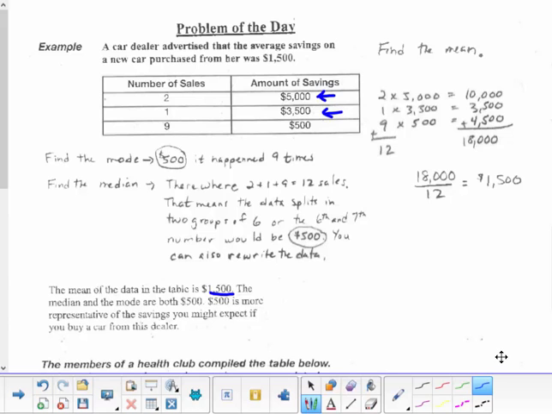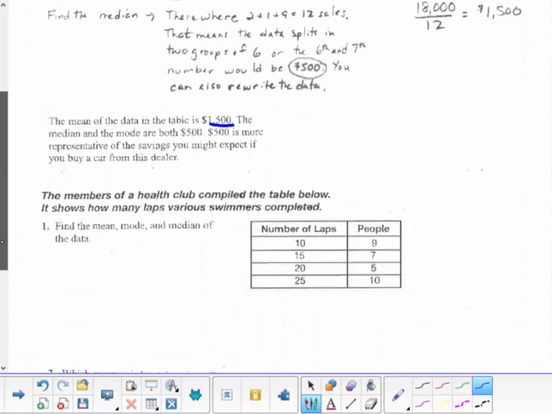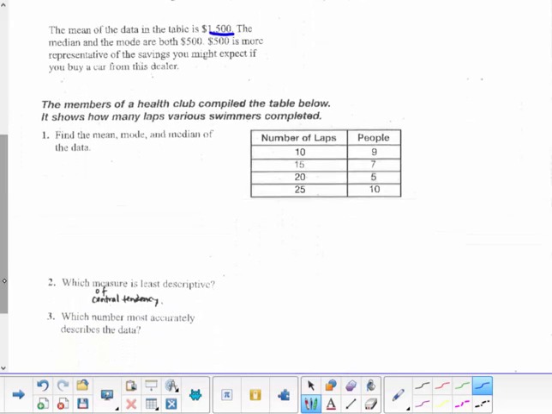The next example here talks about a health club and people swimming. So I would like you to answer question one on your own. Find the mean, median, and mode. And remember, there's not just four people swimming laps here. You have to total this column to see how many people are in this data. Use your smarts when you're finding that median because you're not going to want to put all of those numbers in order. You could use the table.